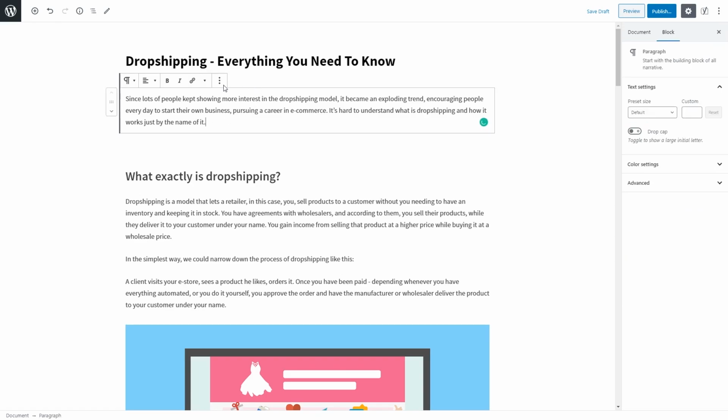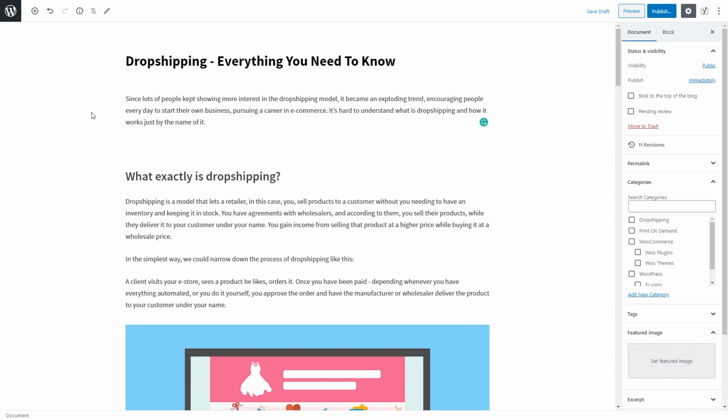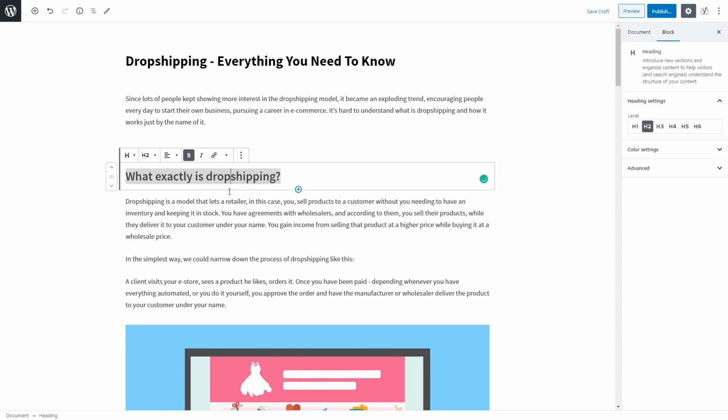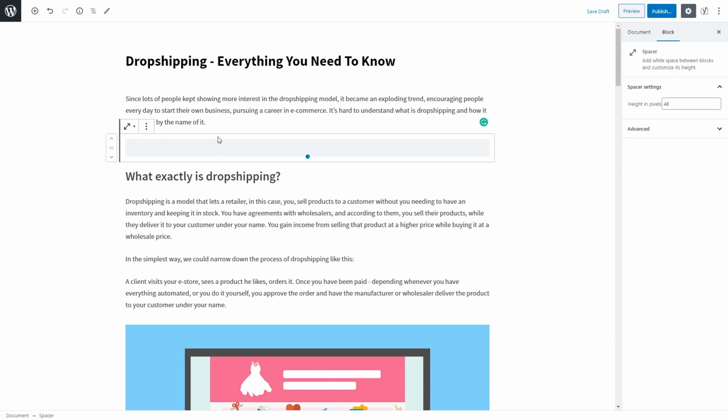This is a block of content called the paragraph block, and you can find these blocks right here. But as I mentioned before, once you paste your content into the WordPress text editor, it automatically recognizes which content block was pasted, whether it's a paragraph or a heading. Here we have another paragraph, and all I had to do was some layout adjustments. I added some spaces in between paragraphs and headings.